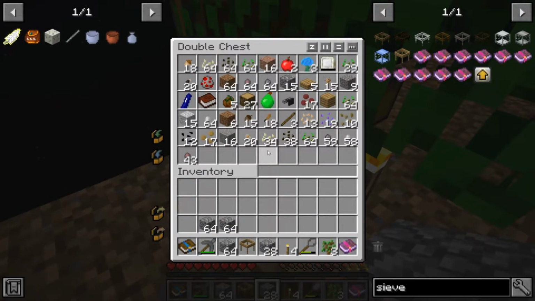So, from those 42 compressed dirt, we got a ton of seeds, as you can see here, as well as a ton of cobblestone from just turning the pebbles into cobblestone. We got some andesite pebbles, some diorite pebbles, and some granite pebbles as well, but I don't really need those right now, so I'm not going to turn them into blocks.